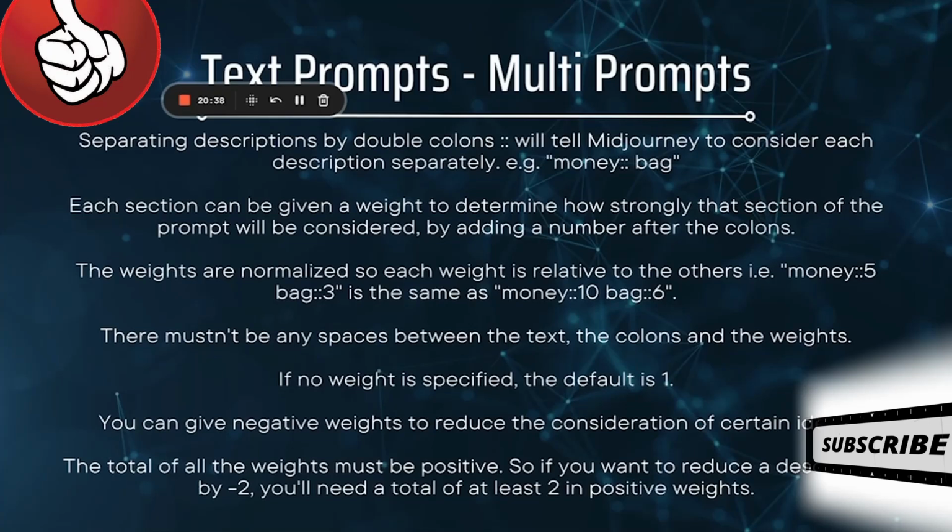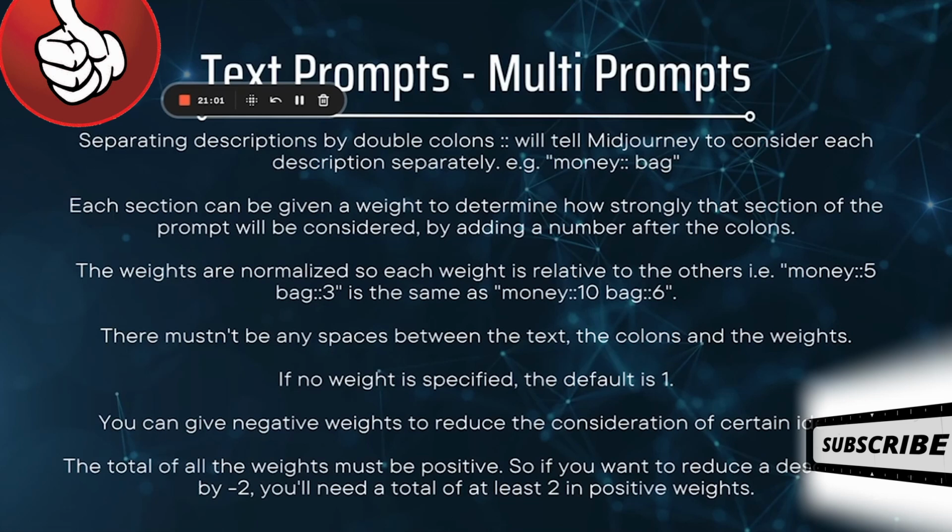Now, let's talk about the multi-prompts. Separating descriptions by double colons will tell Midjourney to consider each description separately. Money, bag. So see how I put it there, money, bag. Each section can be given a weight to determine how strongly that section of the prompt will be considered by adding a number after the colons.